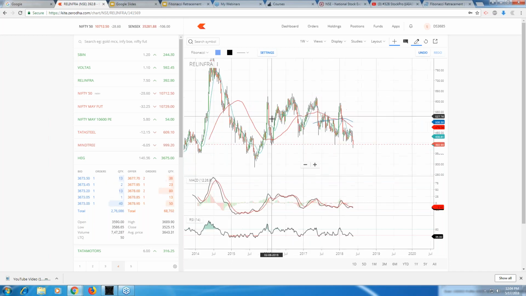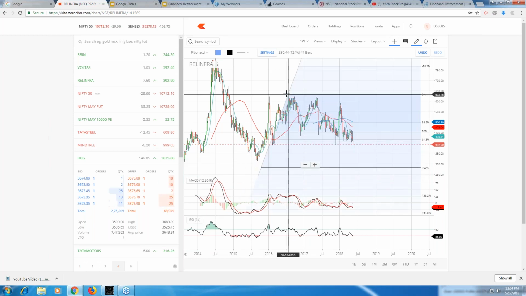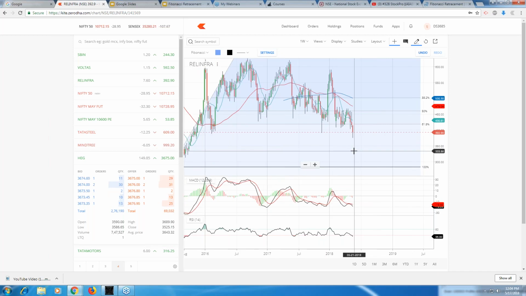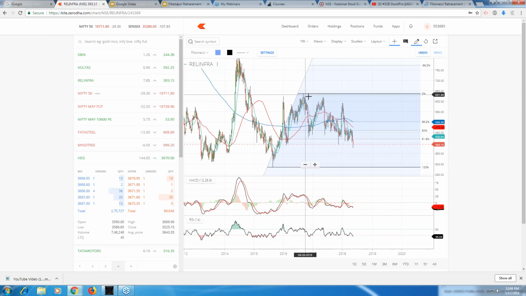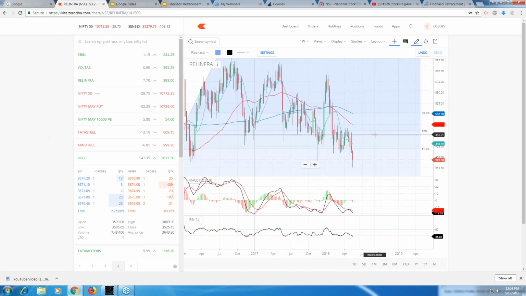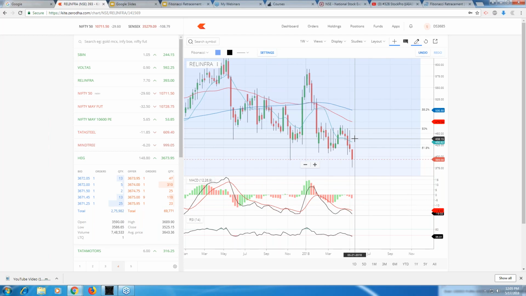Let's look into this part, which is the most recent low and the most recent high. If you see here, the stock has even broken its 61.8% retracement from the recent high and the recent low. The recent low was in 2015 and the recent high was in 2016. The lower lows and lower highs show that the stock is very weak right now, Reliance Infra. So you can have a shorting opportunity in this stock. Rather than a buying opportunity, look for a shorting opportunity.